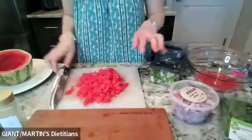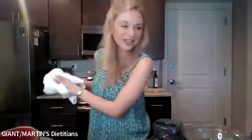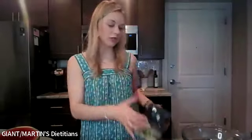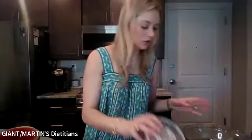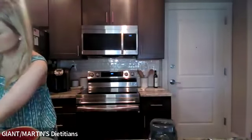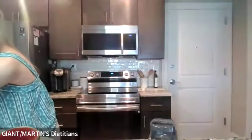All right, so we got our watermelon. We are good to go there. I've got a lot of watermelon juice here. All right, so we have our watermelon chopped, our jicama chopped, our jalapeno. We have our onions chopped already, so we'll use that. I'm going to set this over here, maybe put it in another bowl.